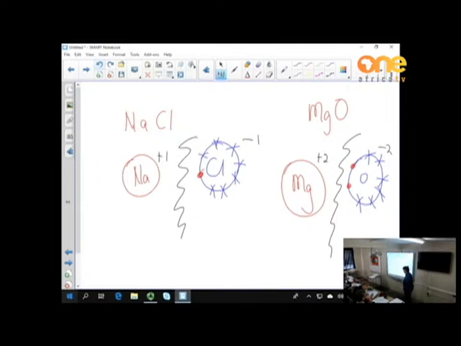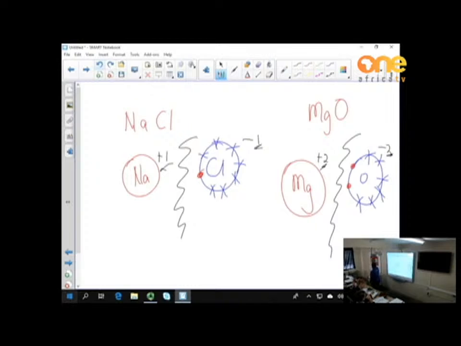That's exactly what I want to show you now. What forces are between the magnesium and the oxygen ions? Electrostatic forces. But can you see that the charge is bigger? If you had to say which one has the higher boiling point? Magnesium oxide. It's got stronger forces holding the particles together. Do you understand? There's another factor that will influence the force between the particles.